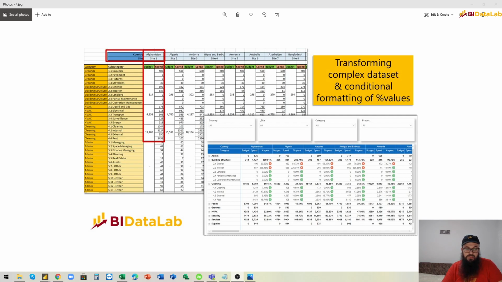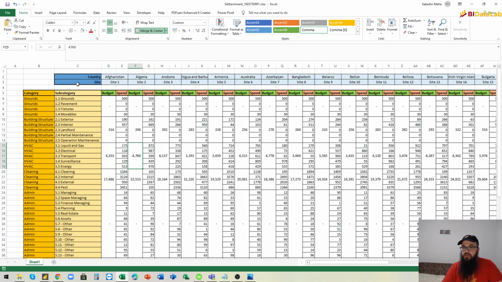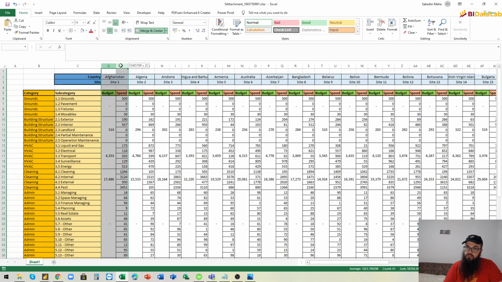So as you can see in this Excel sheet, we have countries, but not in the columns as it would be perfect to have, but we have countries in the row, in the columns, and for each country we have two columns.